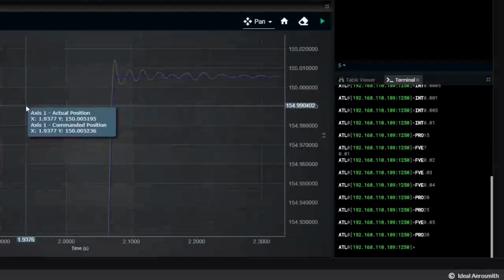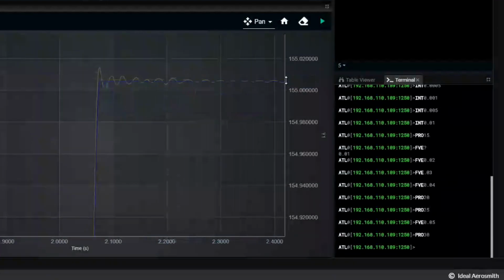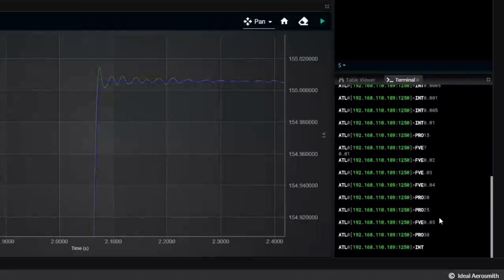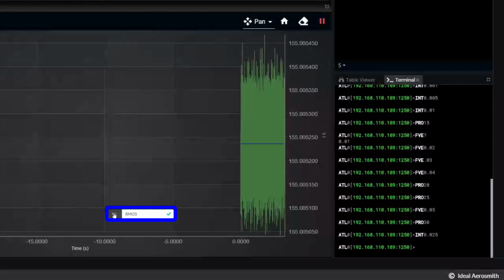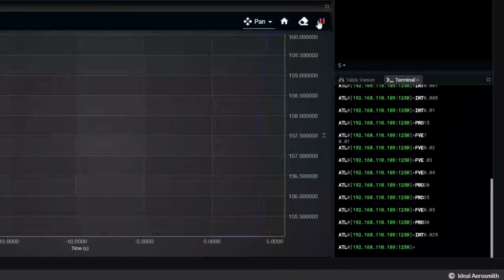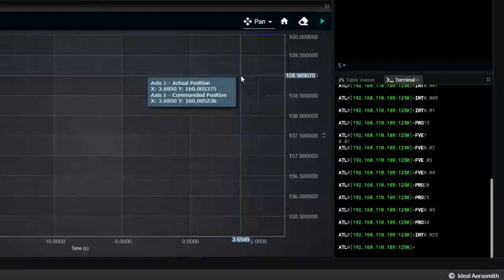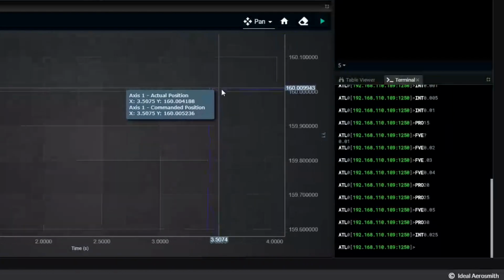We are starting to get oscillations a little farther out, so let's try increasing our INT a little bit to help with any steady state errors. 0.005. RMO. Zoom in.